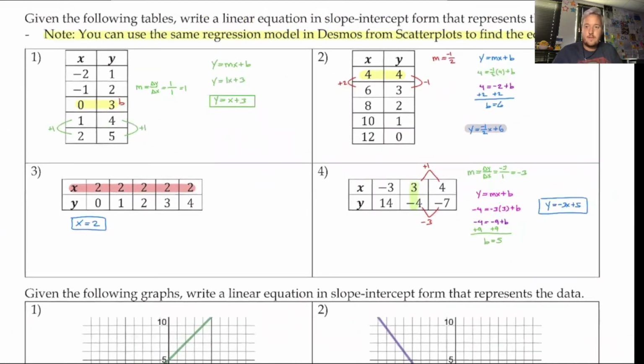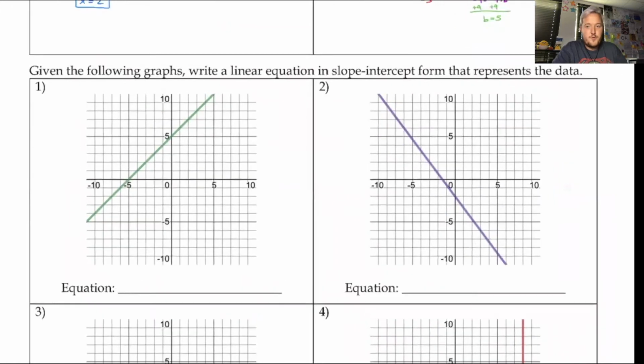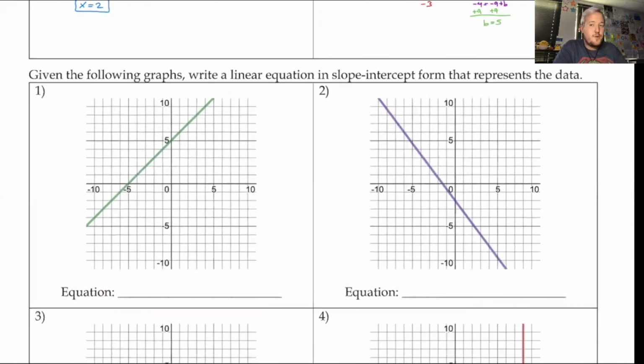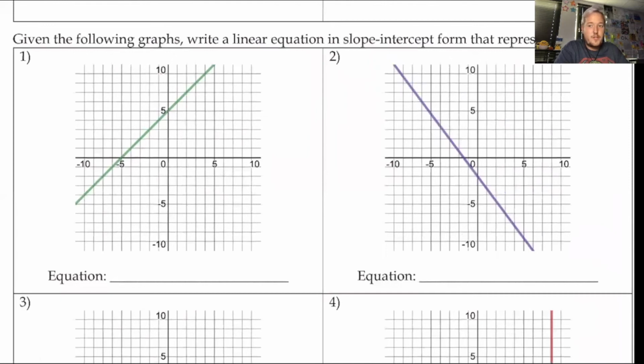All right, so even if I give you a table as opposed to state coordinates, it's still the exact same idea. All right, so this is the part that might be a little bit new, but hopefully a little bit backwards. Before in unit 3, we've graphed linear equations based on an equation, but now I'm going to give you the graph, and I want you to provide me with the equation. So we're going to go a little bit backwards.